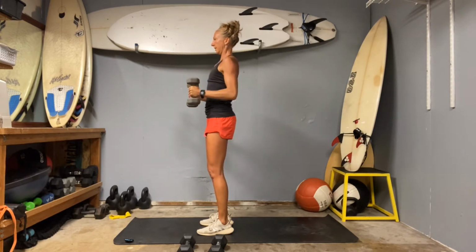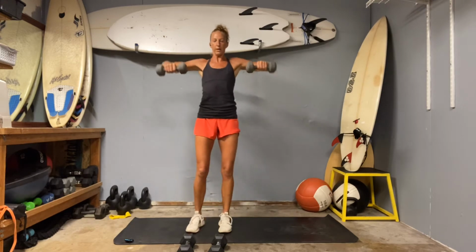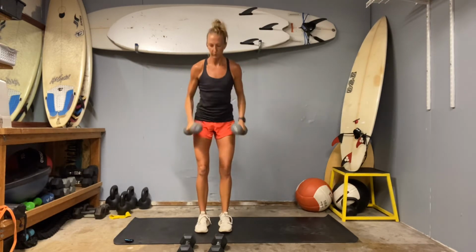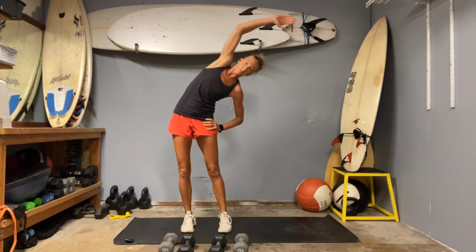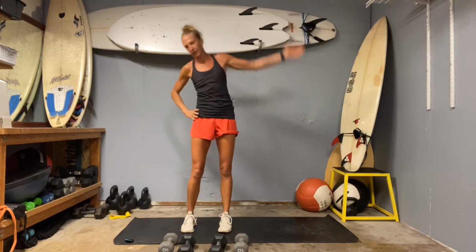Gently flex your butt. You've got to use those shoulders. Keep your pinch between the shoulder blades. Okay, to stretch, take one arm over, reach through that side, other side.